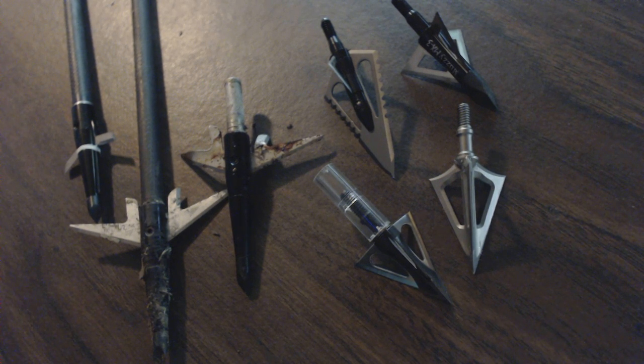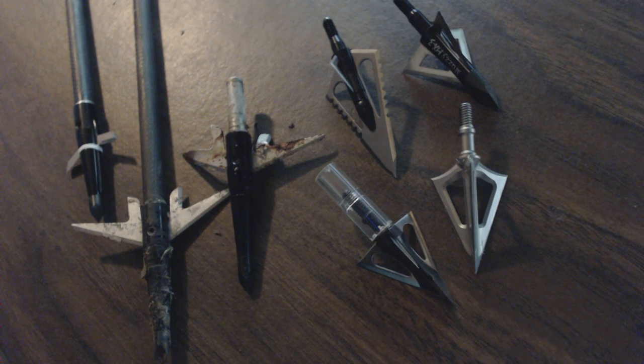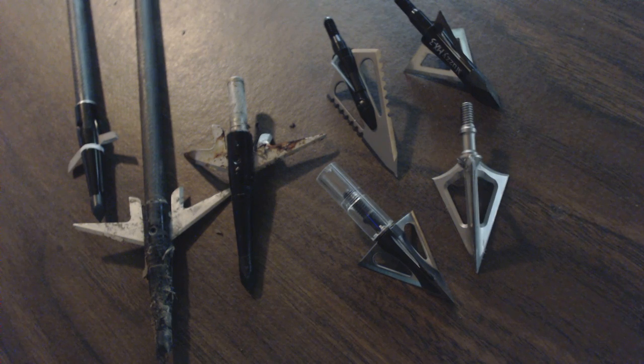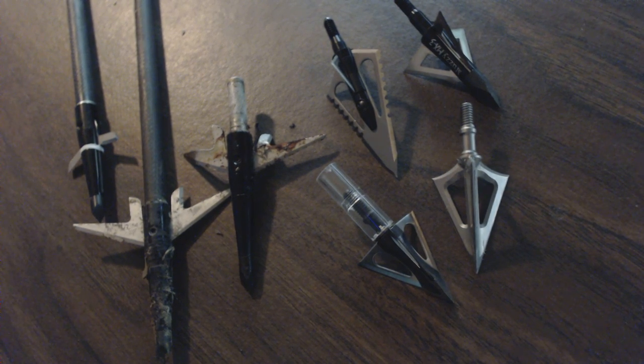And if I left out your favorite fixed blade, sorry. This is from all the stuff that I've tested, from everything that I've used and killed deer with. Those are the ones that I'm left with, and those are kind of what I would use them for. Especially if you're going after bigger animals, elk and moose or whatever, they'll all work. They'll all do good jobs, depending upon what you want. If you want a fixed blade that you can replace the blades, or if you want to sharpen it and all that kind of stuff.